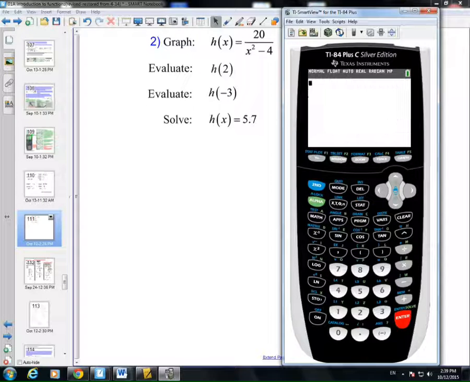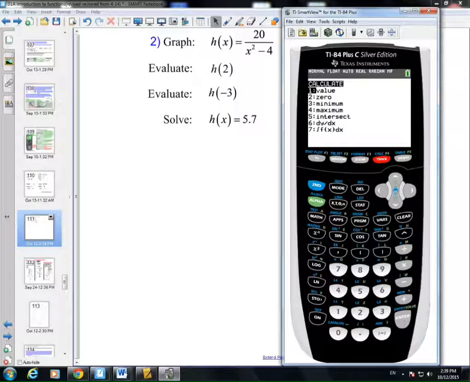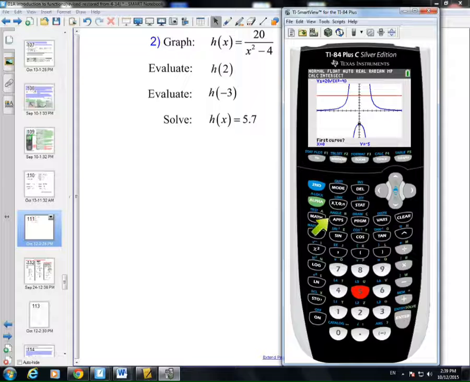When the error message comes up, basically it's telling you that it couldn't answer your question the way you asked it. So I'm going to hit quit. If we can understand why that happened, we're going to go back to intersect, option 5. The calculator is reading the function, and as it read this one, the blue function, it just kept going down and down and down and kept getting really, really negative. And as it was reading the red one, it just stayed the same. And so it wasn't seeing an intersection happening. So in order to get this to work, we're going to have to Nintendo over to a point that's very close to the intersection we want.